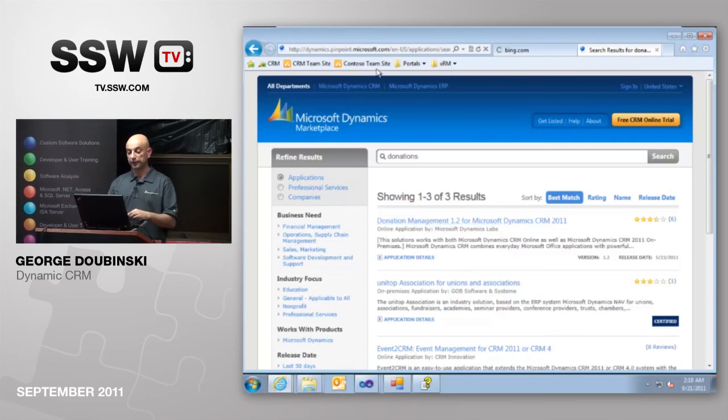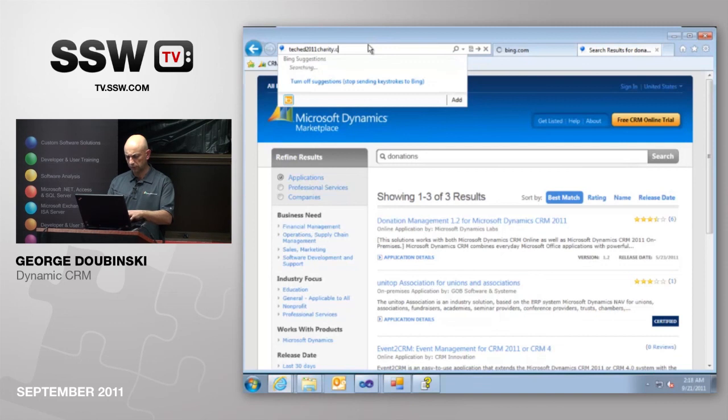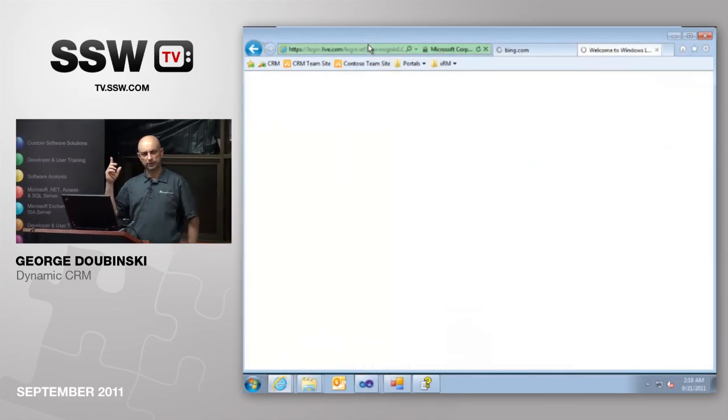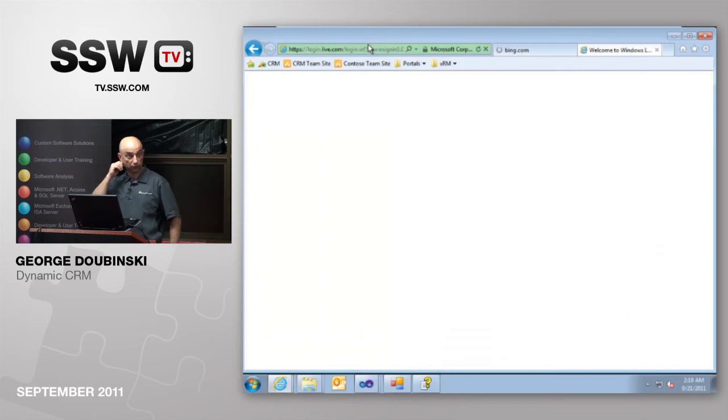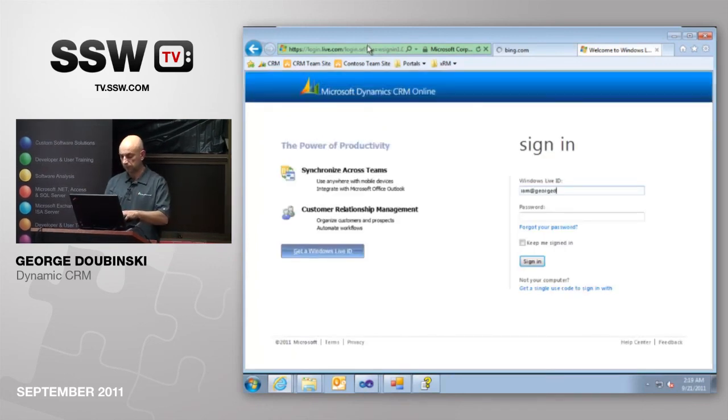So we applied that. The end result is TechEd 2011 charity.crm5.dynamics.com. CRM5, that's the Asia Pacific hosting data center in Singapore. So CRM Online is in Singapore for us.